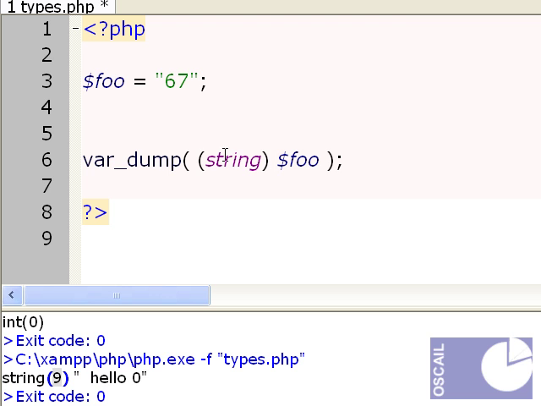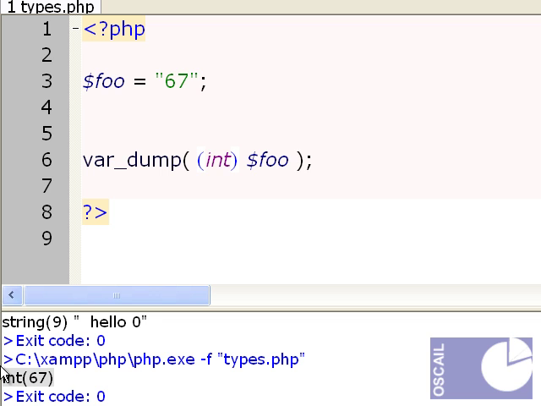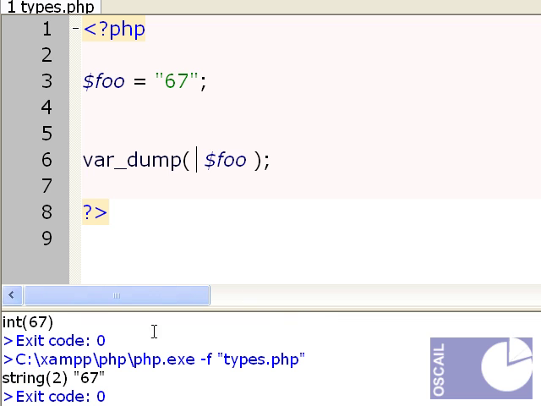We already have that as a string, and we convert it to an integer. Let's just run that, and we're getting int 67, and if we take that cast out and run it again, we'll see that it's a string. And similarly we could put in a cast to a float, and that will change it to a float.